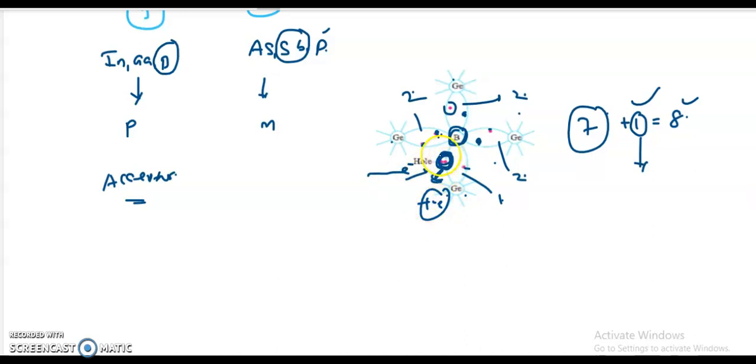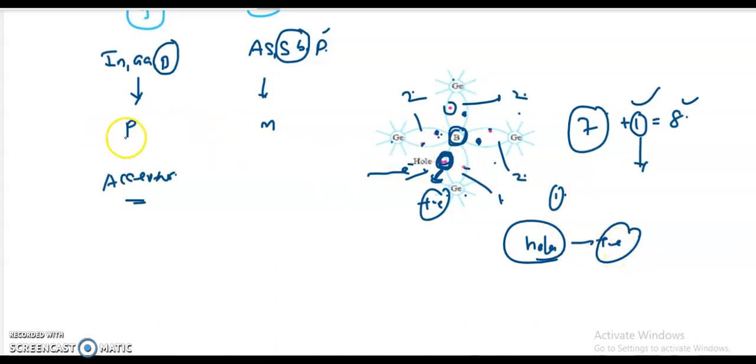So here we are calling this a hole, which is nothing but a vacancy of one electron, and holes are positively charged. So for each and every boron atom, I am getting one hole. If I am doping more trivalent impurities, then I am going to get more holes. So more holes lead to positive charge. So that means in the p-type, the majority charge carriers are the holes, the positively charged particles.